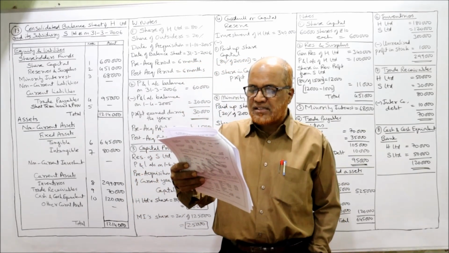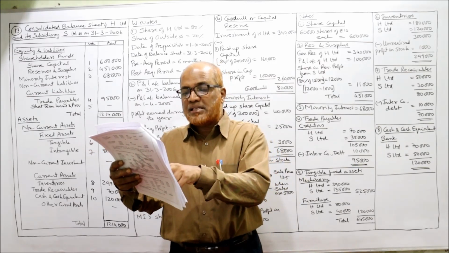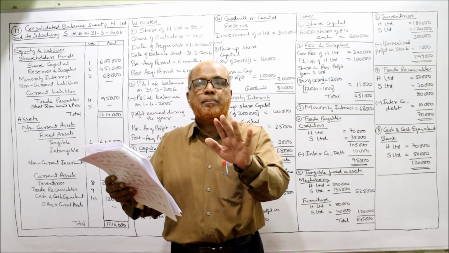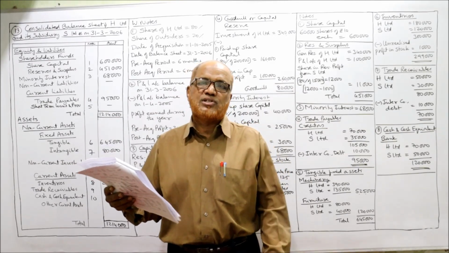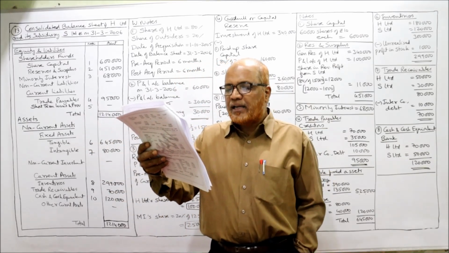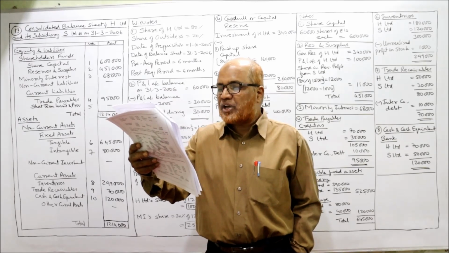Whereas general reserve has remained unchanged since that. That means general reserve, whatever balance, 80,000 rupees balance is given general reserve. That is completely pre-acquisition reserve. It's a capital profit. Now, H Limited acquired 80% shares of S Limited on 1st October 2005 for rupees 3,40,000 as mentioned above.